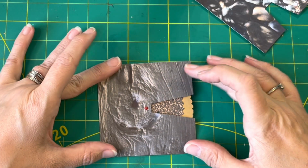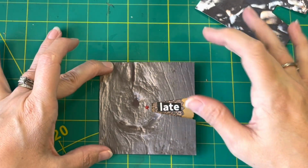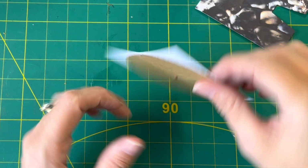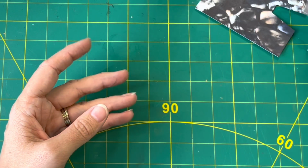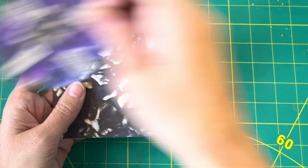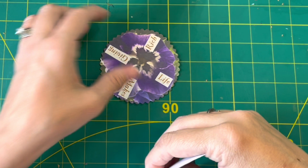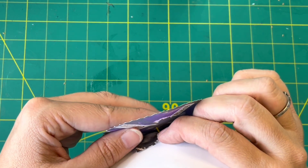Now, when you stick these down, what you're doing is you're actually just sticking the edges, obviously. So just these corner bits is what you stick to your page, because that way your wheel can turn. Now this one will be really nice and strong because I've added that card behind it. So that's probably not a bad idea. And you'll notice I cut this wedge from just pulling apart the previous one that we did. So I just thought, oh, I'll just use that again, pull it apart, which is another nice thing because you've got flexibility. So if later on when you're putting it onto a page you feel like you want to add something else to it, you actually can do that if you leave the backs open like this.